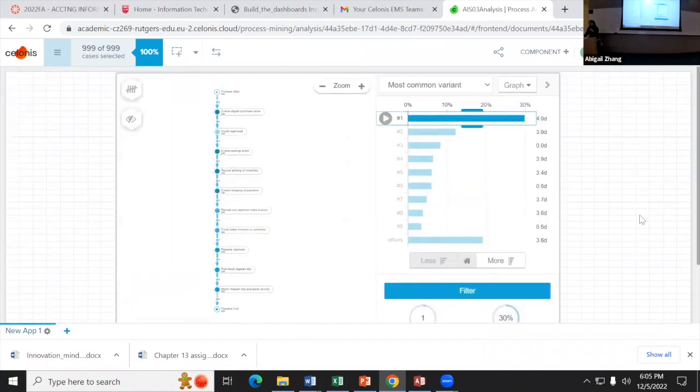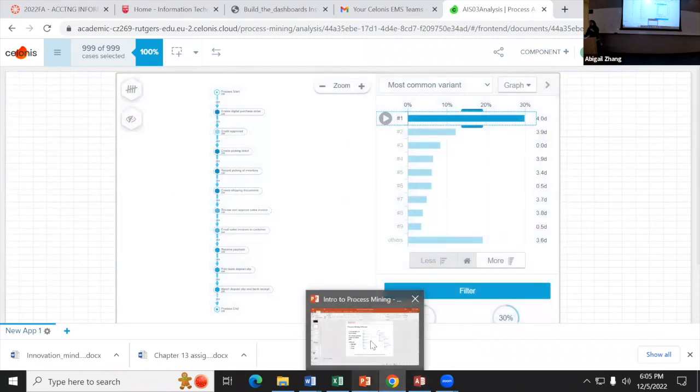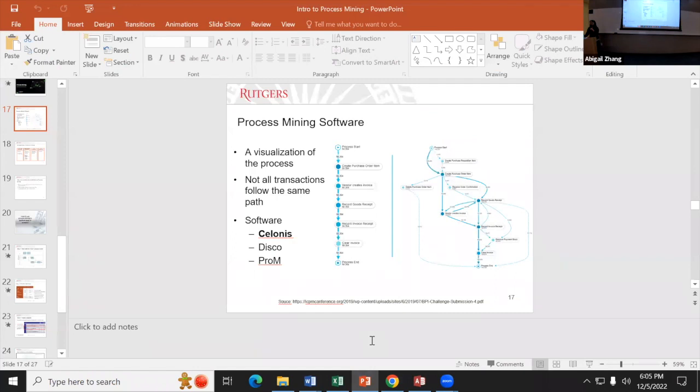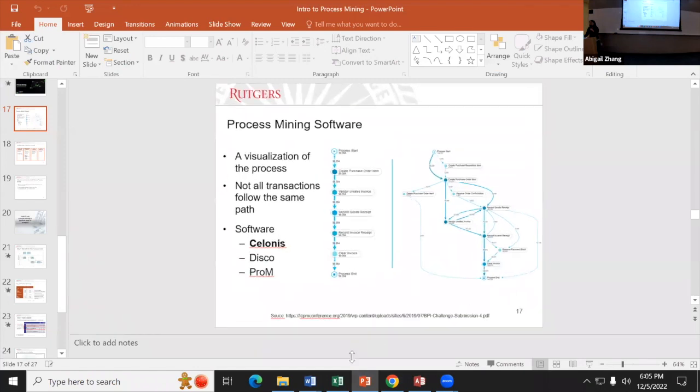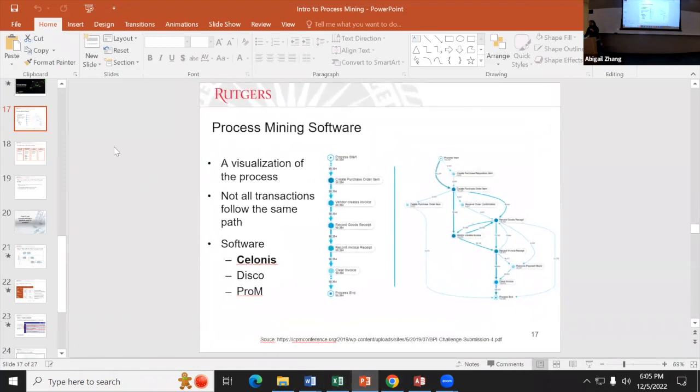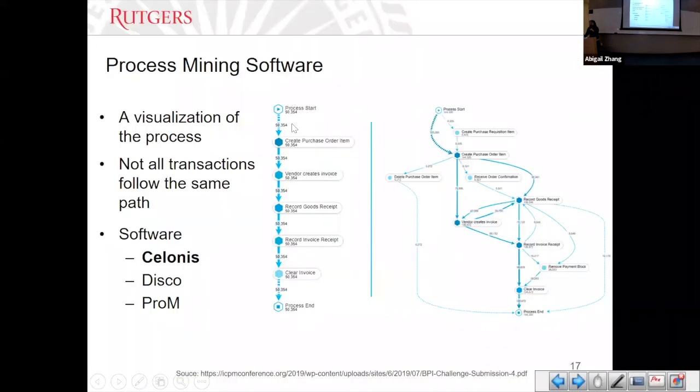Okay. So before I introduce this dashboard to you, I just want to give you a review of what a variant is. In process mining, a variant is just a sequence of activities, or you can think of it as a path of a transaction that can go from beginning to end.